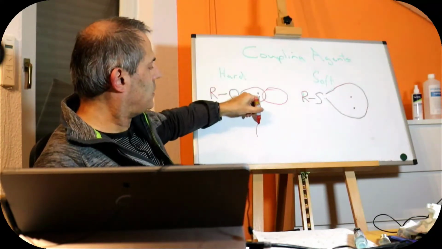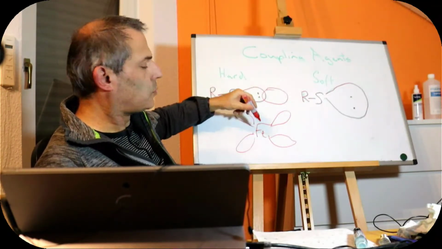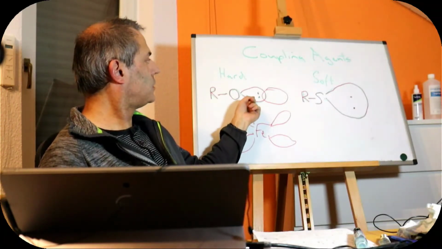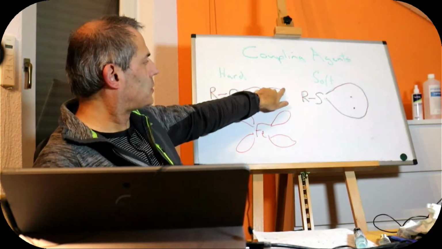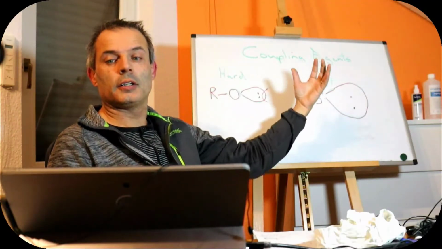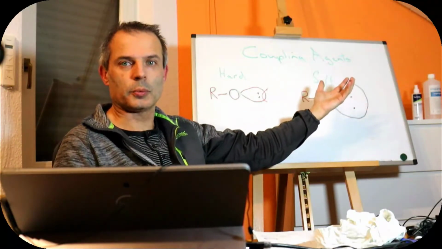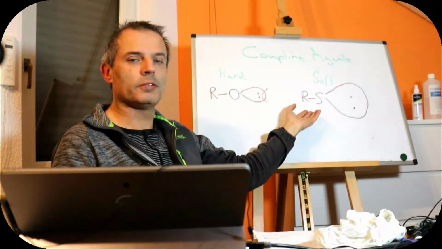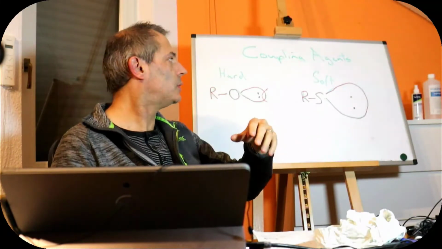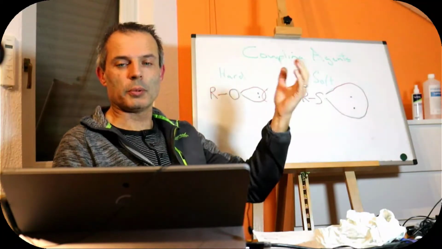That's good and bad, because if the metal has a similarly sized orbital, remember this is going to be the d orbital typically, one of these d orbitals that's sticking out of the metal center, and that's going to interact with here. Actually it will be a hybridized orbital, so it won't be quite the same geometry, but we'll stick with that to start with. The sulfur, on the other hand, can't interact very well with a narrow orbital like that, and so it gets worse orbital overlap, which means that the bond is weaker. So our sulfur ligand can attach very strongly to larger metals, lower down in the periodic table, and our oxygen ligand attaches very strongly to small metals high up in the periodic table.